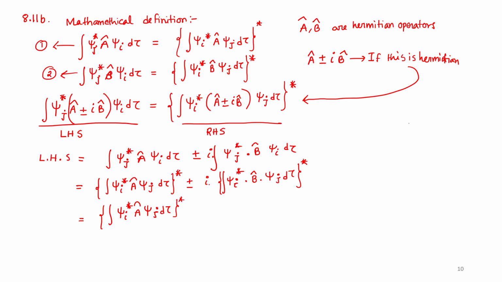What I am trying to say is, if I want to insert this i inside this star, then I will have to multiply with a minus 1 here. So that will lead to minus plus double bracket i psi. Again, I will write the rest of it as it is.